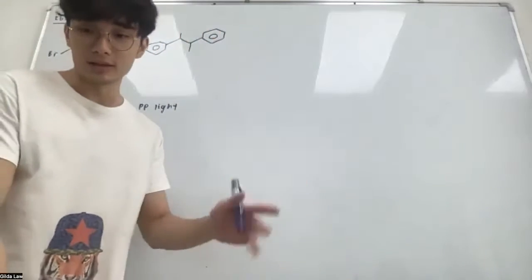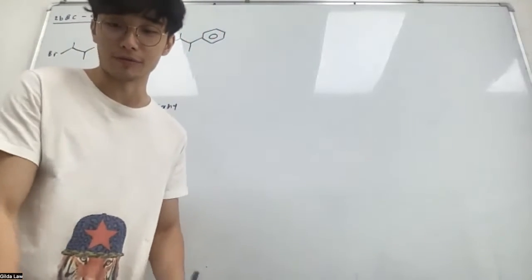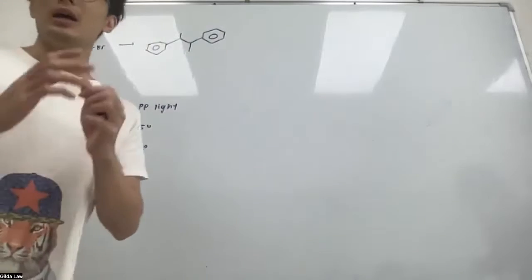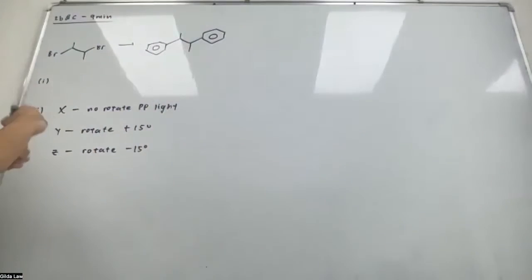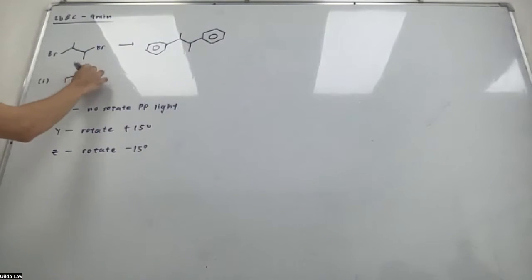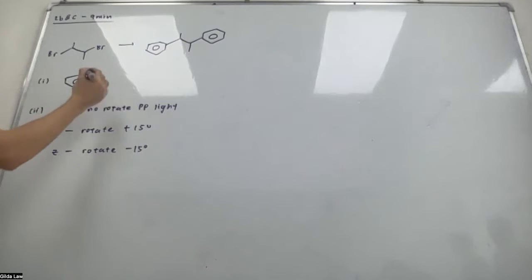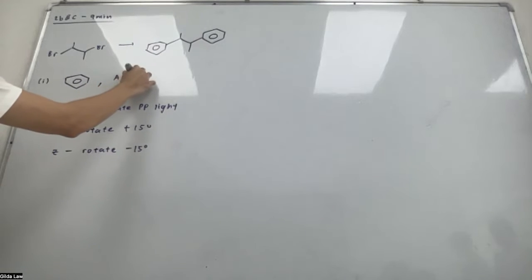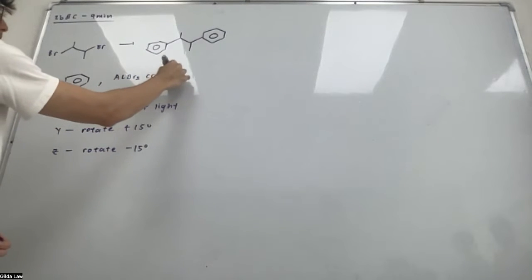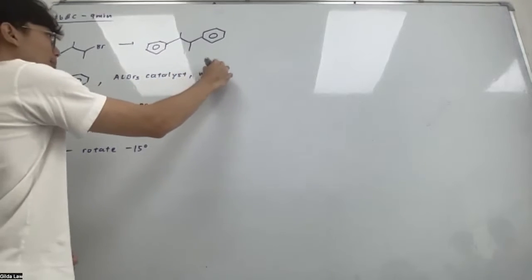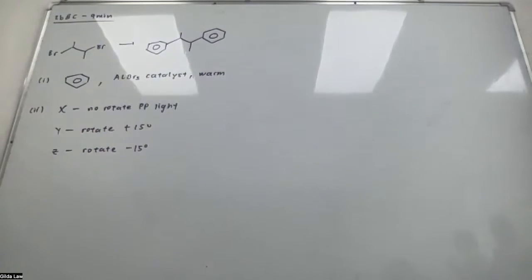Okay, let's go over this question. Then we can take a break first because later we still have questions. Answer for part 2, reagents and conditions, is electrophilic substitution. So you just need to introduce your benzene, the appropriate catalyst, and finally warm. The catalyst here must suit bromine also. FeBr3 is okay. In fact, if you use AlCl3 or FeCl3 also okay, but it's going to be Br.